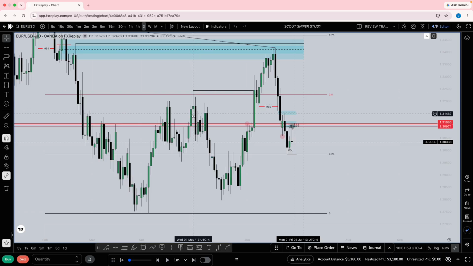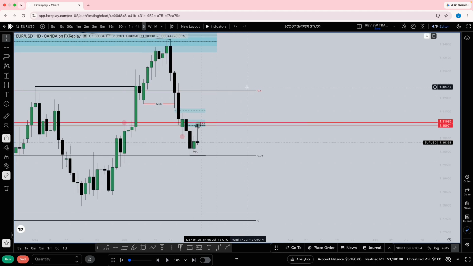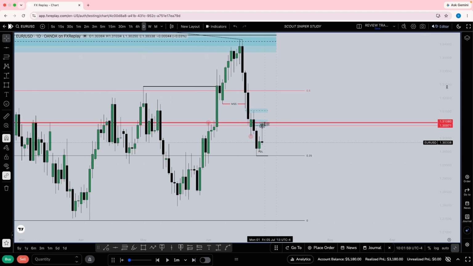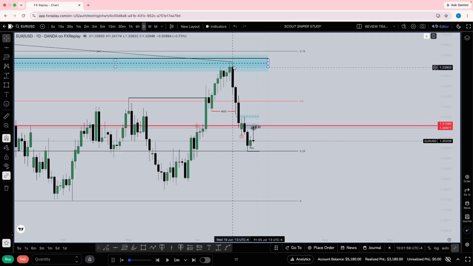This up candle came back down, acting as a breaker to send price back up. When price passes through it and comes back up within this range, price is being sent down. Same thing here: up candle, came through, back down into it, up. You study this midpoint right here to see what's going on. So there's a market maker sell model going on in this higher time frame, because here you have a reversal happening up here, right?